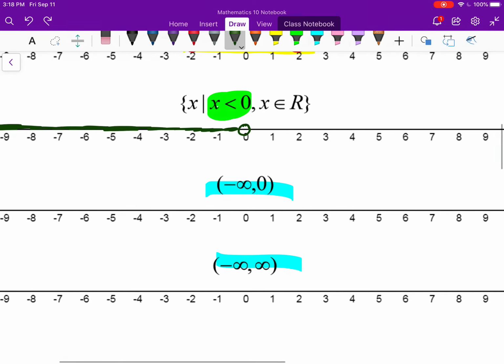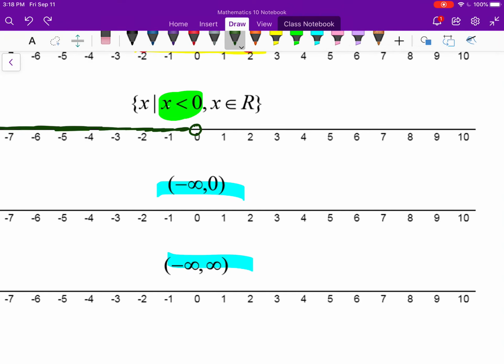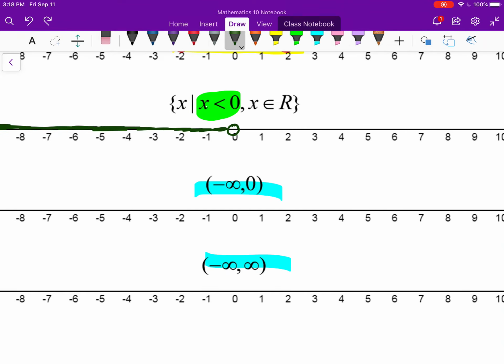And again, I want to do a little bit extra. I want to show this in interval notation. So this means all the numbers from -infinity up to 0, not including -infinity, because you can't actually reach infinity, and not including 0. So this would be a round bracket, the -infinity symbol, comma, 0, and another round bracket. And again, if the question had that little bar there, if it was less than or equal to 0, then this would change slightly to have a square bracket right here. The square brackets mean included. But again, let me go back to how the question actually was, which was like that.